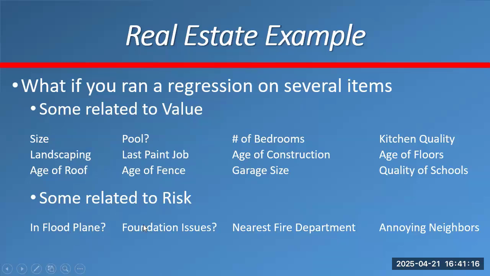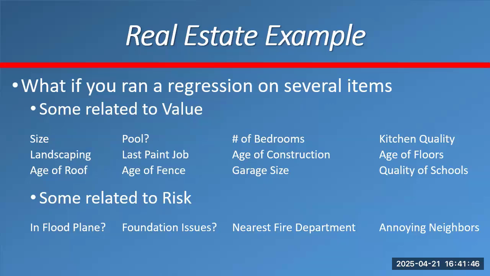These are the kinds of things you look at on a risk side. Are you in a floodplain? When I sold my mom's house, they had a foundation problem. I thought, wow, that's going to be disastrous. It was in Austin, so it almost didn't matter. Back then, all you had to do was say you're selling a house, and people would say, oh, I'll give you 500,000 bucks. They didn't even look at it. It was a crazy market. But they had a foundation problem. Unfortunately, they had it fixed, and we had a warranty, and the firm that gave us the warranty was still in business. So I was able to give the warranty to the buyer, which gave them some comfort.